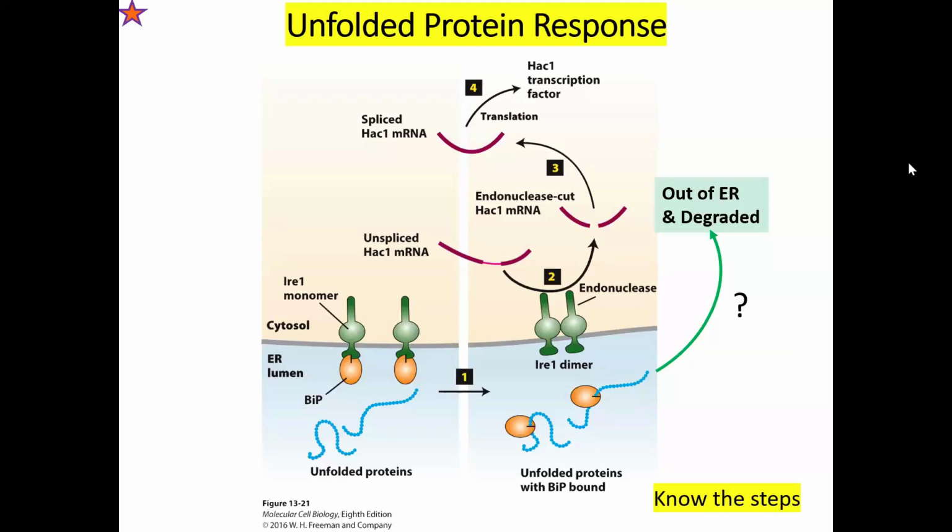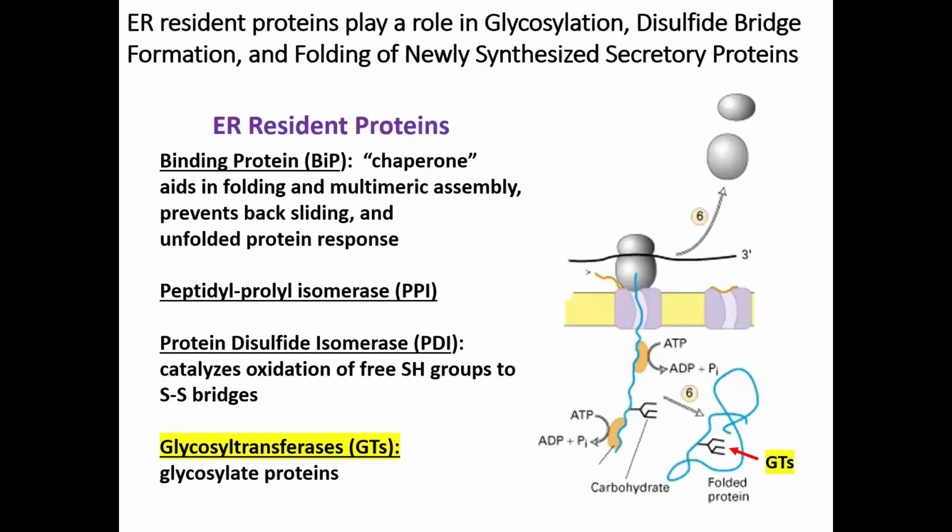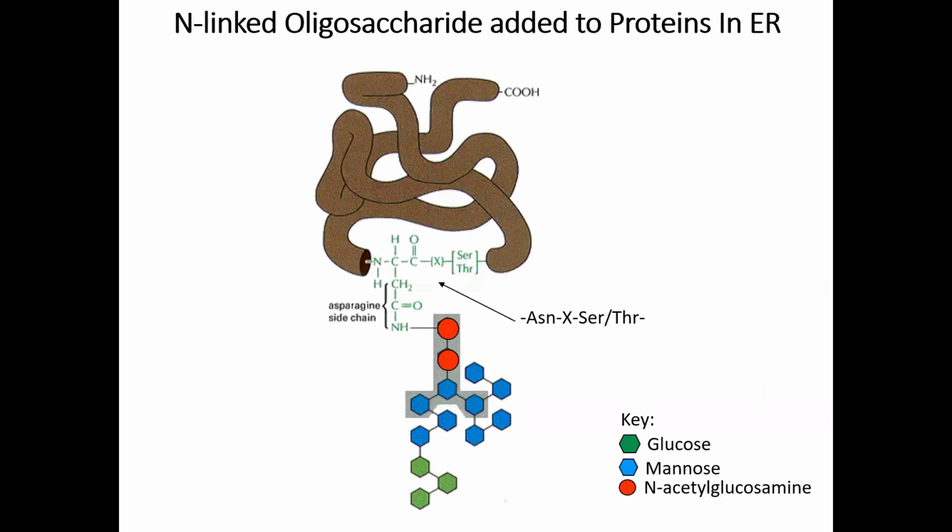All right, good. Let's go into the glycosyl transferases. Now, these glycosyl transferases, this is a generic name. There are hundreds of them, and they do all different things, and we are going to just touch the tip of the iceberg with some of them. So, one of the most common types of glycosylation that we essentially see is what we call an N-linked glycosylation.